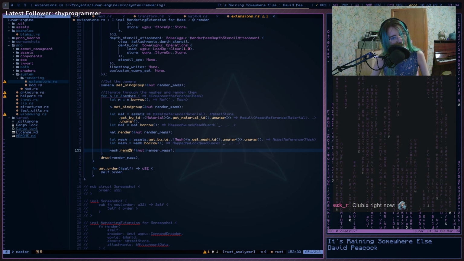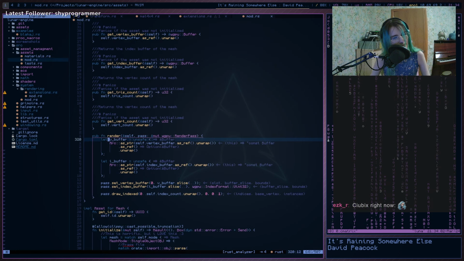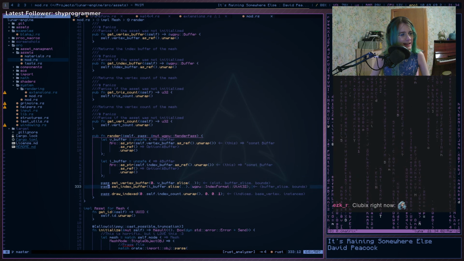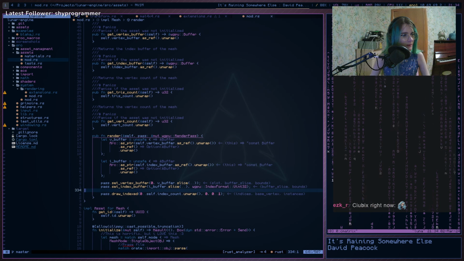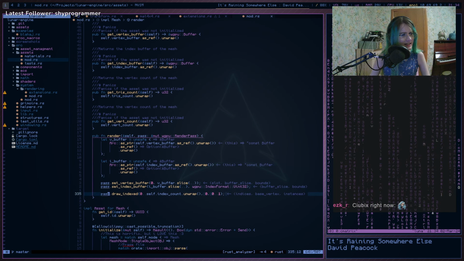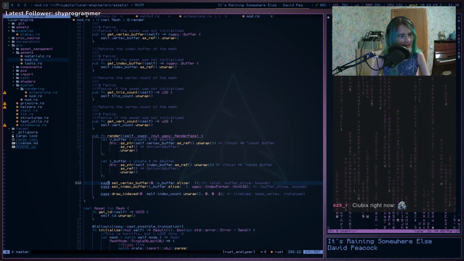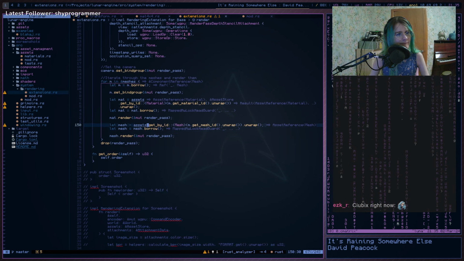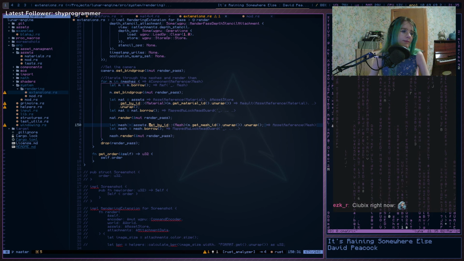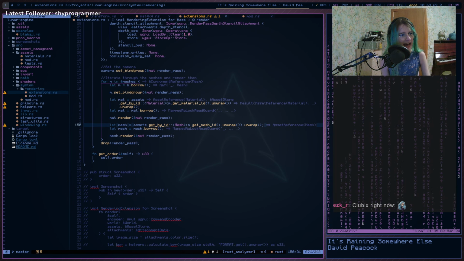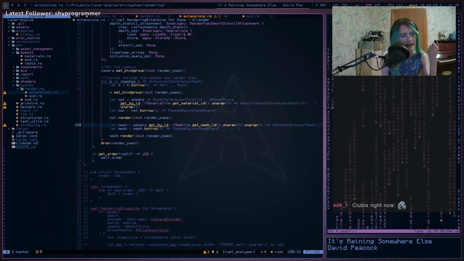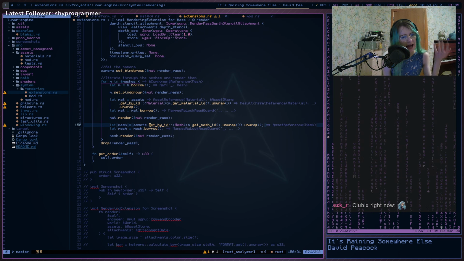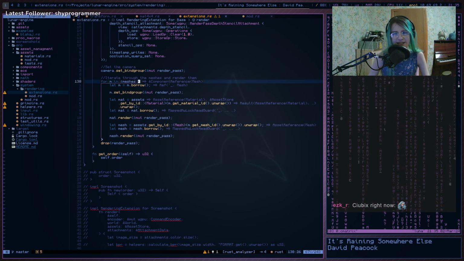Is there anything? Is it buffer? Is it index buffer? Yeah, this should be fun. I think. I don't understand why it's complaining about that. It gets the asset binding. It gets the material. It should be fun. Is that all of this entire thing dropped before executing the next thing?